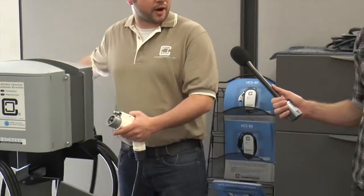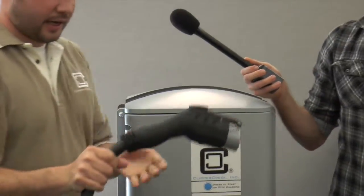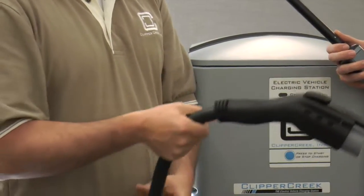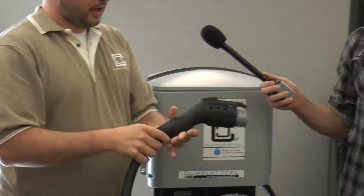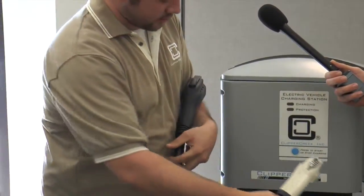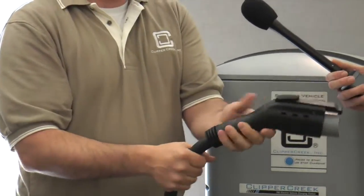This is actually a latest generation cable here — a higher power cable. This was actually something that we developed with a cable manufacturer called General Cable to work specifically for the fleet market. We do offer this cable on some of our higher power residential and commercial products now. The first one has a plastic housing for the cable and connector assembly, while this one is rubber overmolded — it's got all of the integral pieces inside protected by this rubber overmolding. These will actually bounce if you drop them.